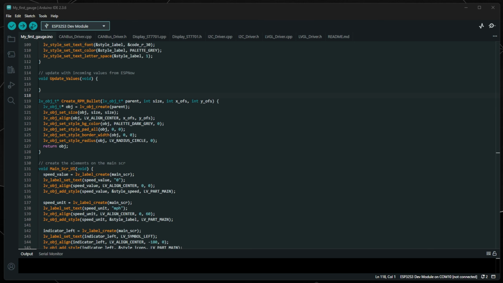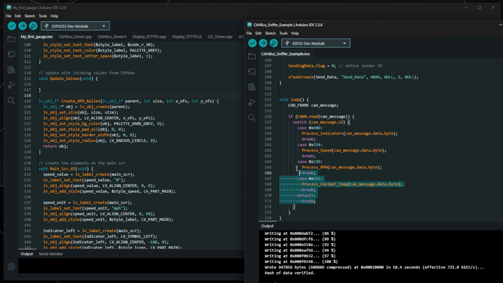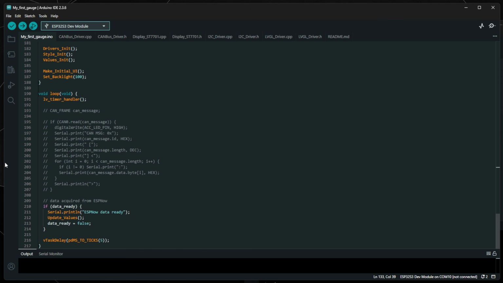If we were using hardwired CAN, like direct into this board, we wouldn't actually need the ESP-NOW stuff at all. We could just come down and move the code that we created over in the sender, this stuff, to here. And instead of having to filter it and broadcast it, we could just pull the information we want straight out of the CAN and do it on the board. But we're not using direct CAN, we're using ESP-NOW.